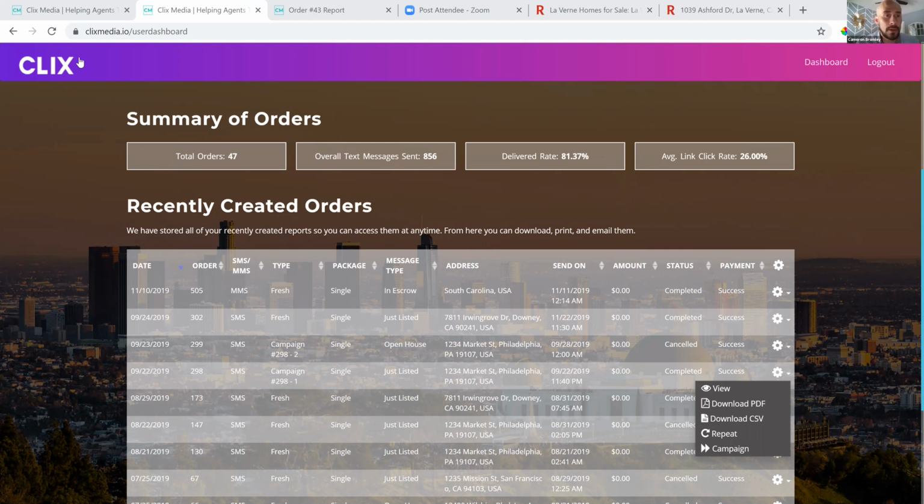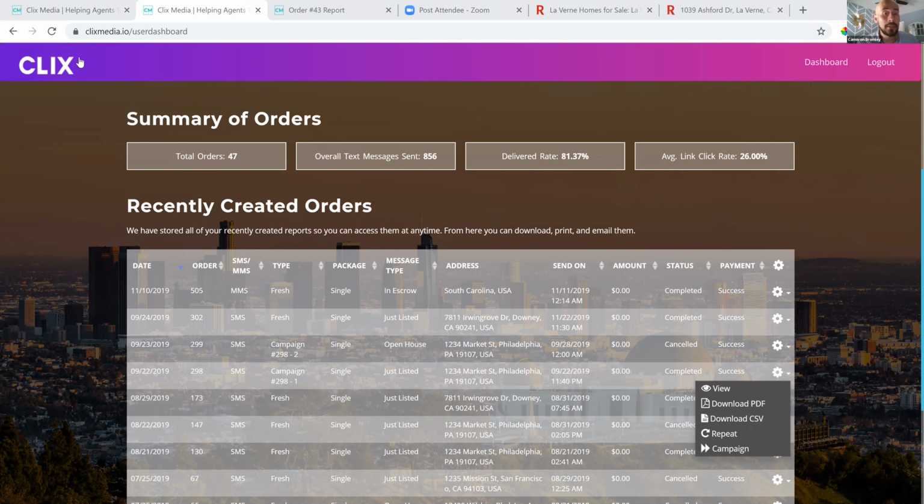We live in a world of robocalls and text messages all the time, but they tend to come from 4, 5, or 6-digit numbers. What we've done a little differently is we bought a block of numbers in every single area code within Southern California.